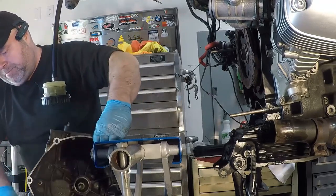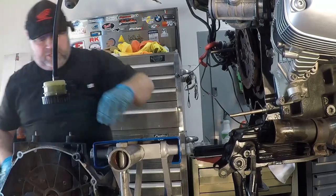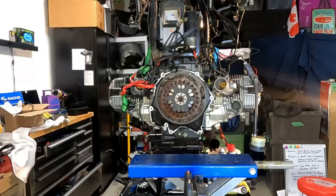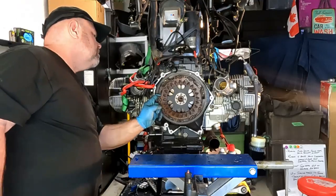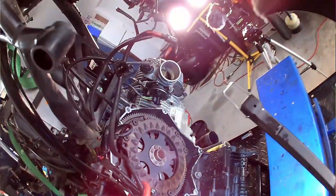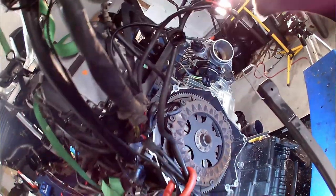Our transmission is out. Now we can start to inspect things and find out where our problem is. Those splines in the clutch are still there.